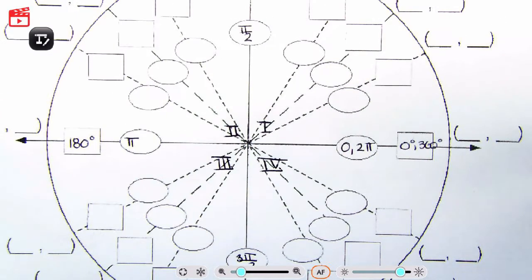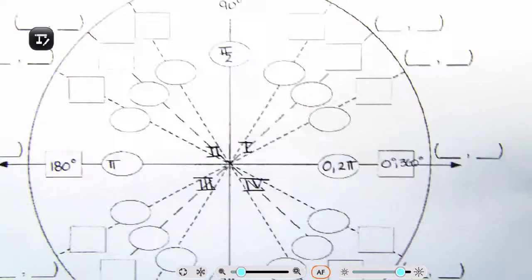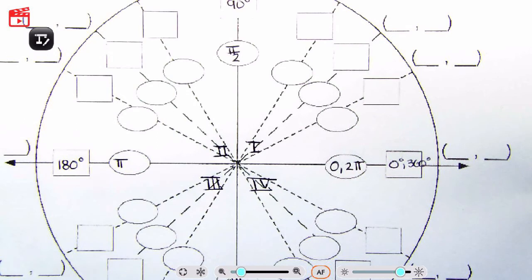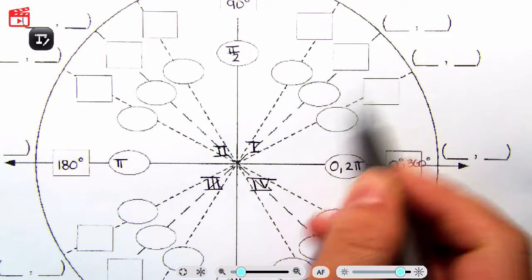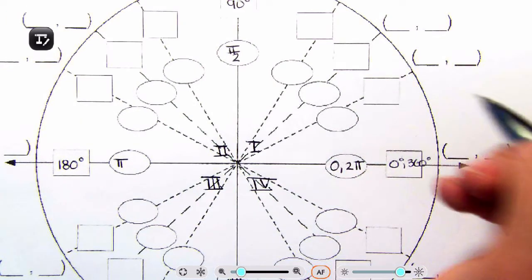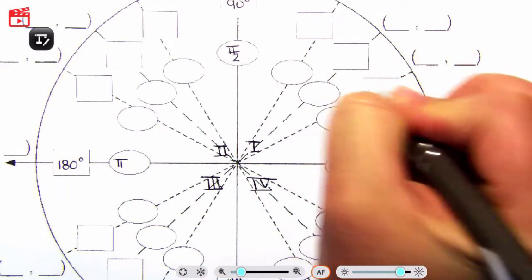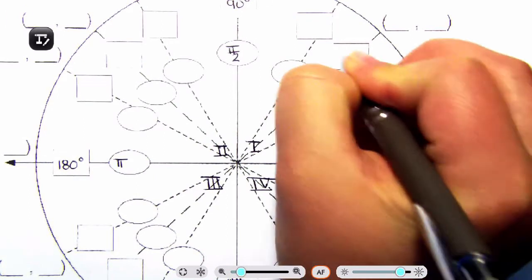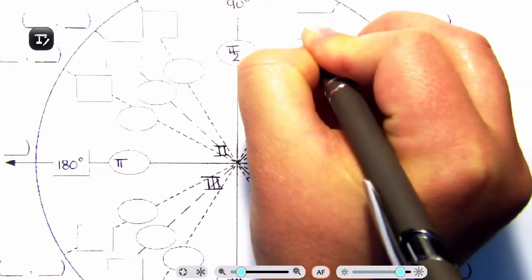So then what we're going to do is we're going to cut that up even more. Our very important triangles are the 30, 60, 90 triangle and the 45 triangle. So these angles, these cuts on the unit circle are going to represent our 30, 45, and 60 degrees. So we're going to start out with degrees. Let's focus on degrees first. So I have 30 degrees, 45 degrees, and 60 degrees.